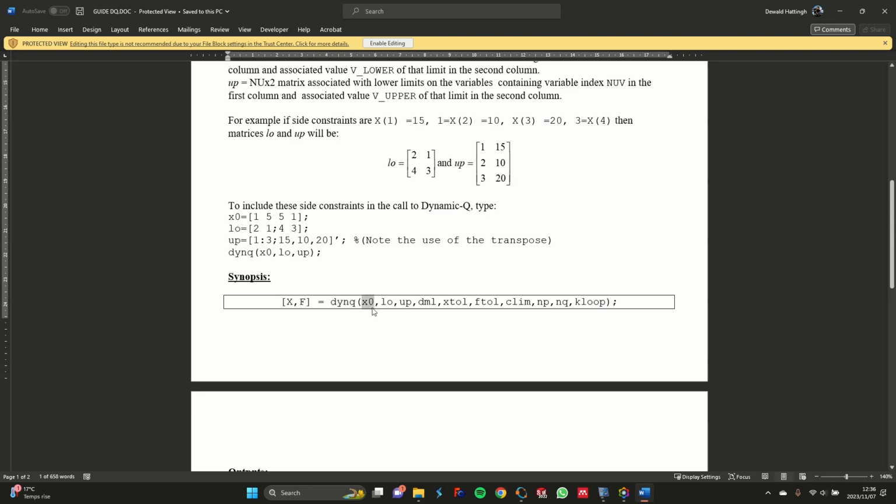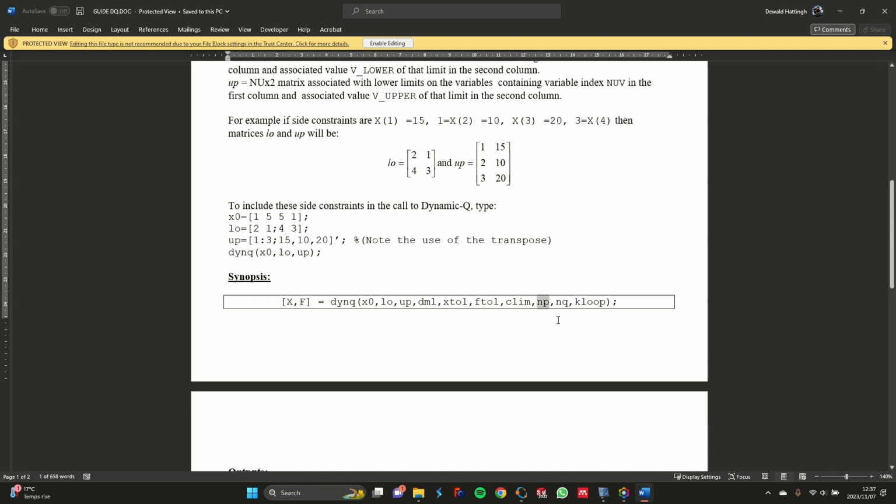We first give it the starting value for our design variables, then the lower boundary condition, the upper boundary condition, this being our move limit that we discussed previously, and then the convergence tolerances on the design variable norms, the objective function norms, and also on the inequality constraints.